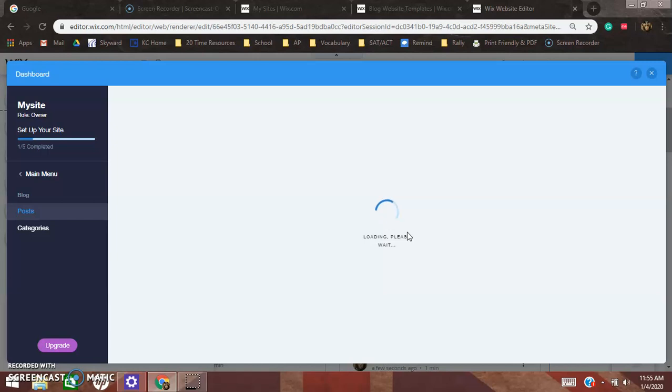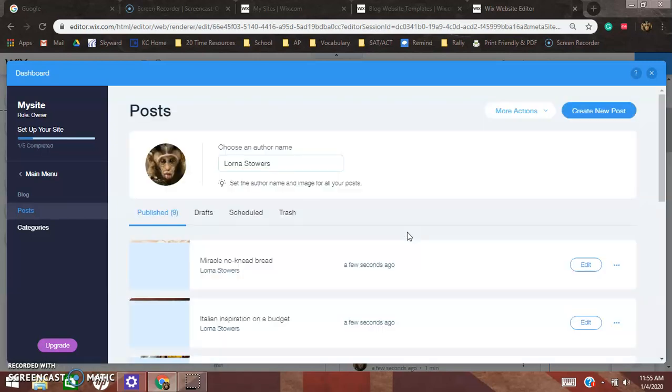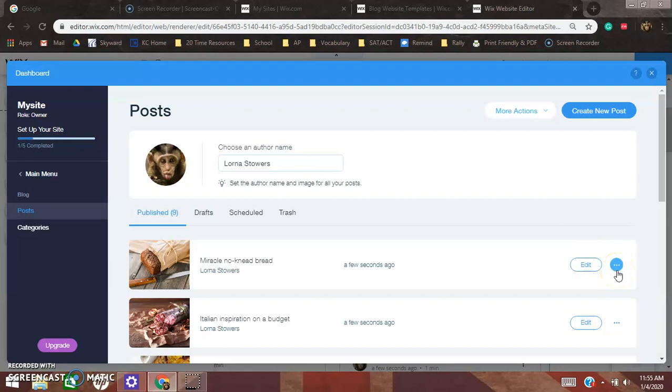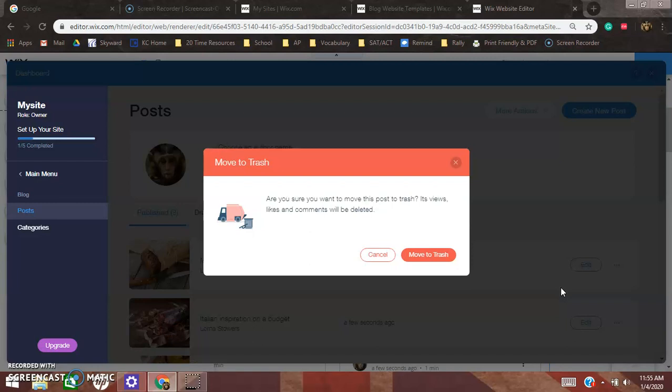A new page is going to open up, and what we're going to do is delete all the previous posts that have been made as placeholders. I believe on this page there's 9 of them. Same thing: go over to the 3 buttons, move to trash.